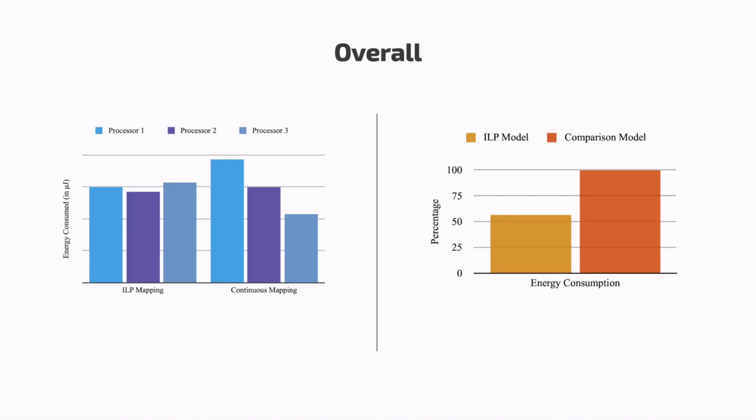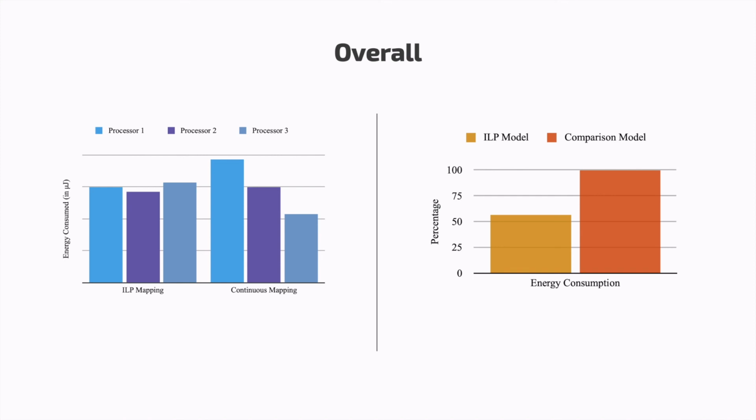Now, let's look at both models as a whole. Task graphs are mapped to processes, and then based on communication patterns between different processes, a path is obtained by the routing algorithm. Repeated tests are run, and the average results are obtained to produce the two graphs on the slide. In the mapping of processes, total power dissipated by all processes remains constant, since processes are operating at the same frequency. However, the ILP model developed aims to reduce thermal variation and improve throughput performance.